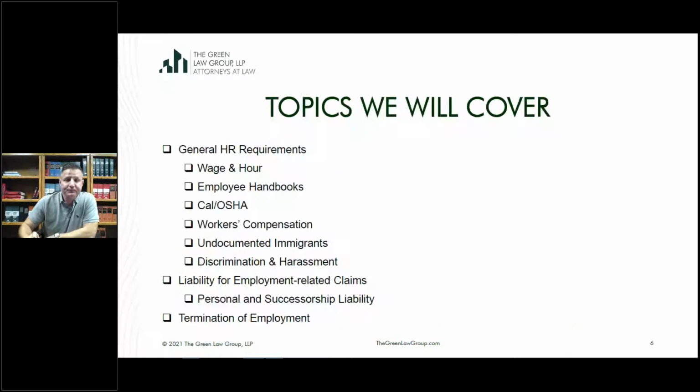Now, today we're going to talk about various employment-related issues for contractors. I've broken this presentation down into 3 general categories. First, we're going to talk about just general HR requirements. A disclaimer: there are over 200 labor codes in California. We're not going to address everything today. We've selected issues that tend to be specific to contractors. There will be a question and answer session at the end if you have any more specific questions.